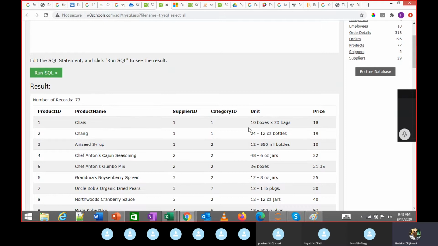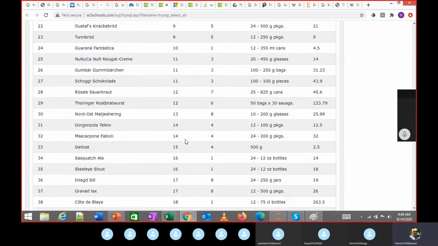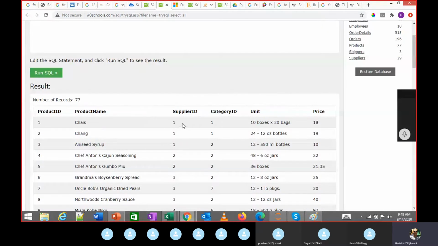Now if I want to find the total price by supplier ID, how do I get that? I have multiple records for each supplier ID. If I want to sum all of them, how do I do that over here?